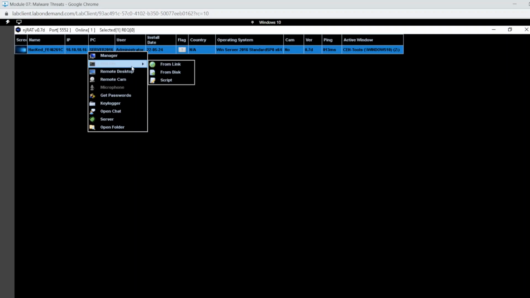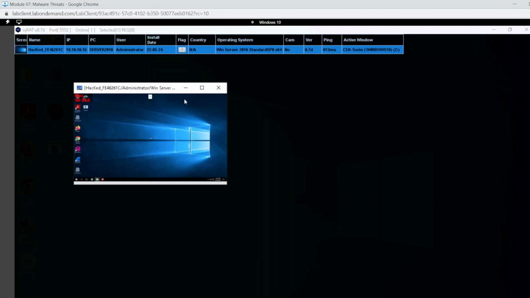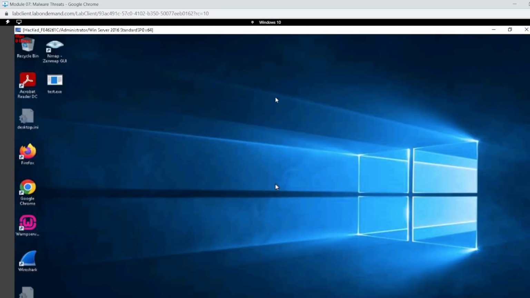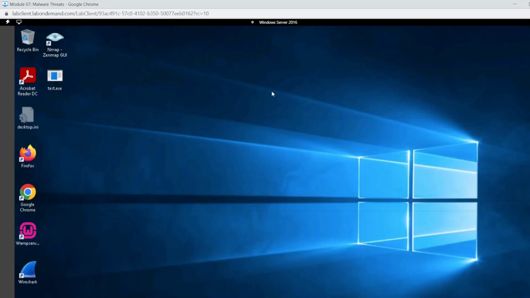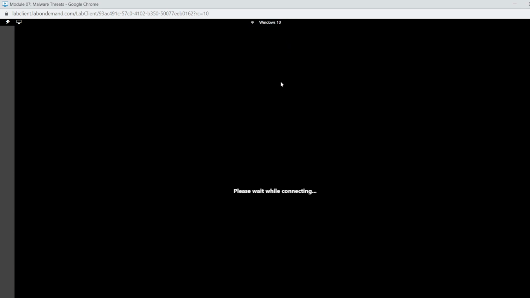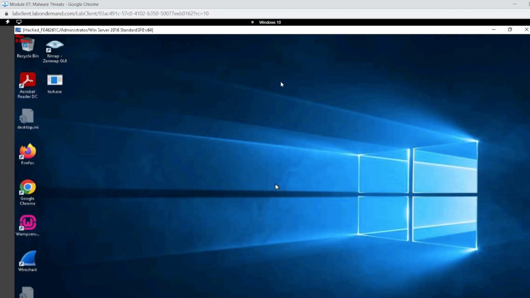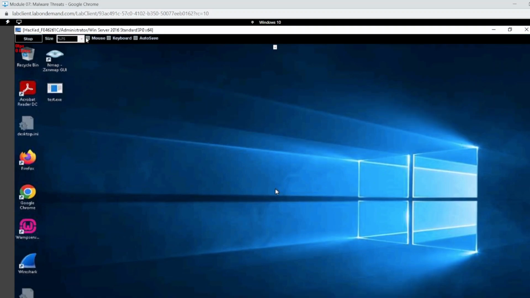What we're going to click on now is just remote desktop. Now this isn't the normal remote desktop, being that RDC normally will black out the user's screen, but at this moment we can just watch what they're doing. With that being said, there are ways to actually take over this machine, and that's by clicking this little arrow here and choosing mouse and keyboard.